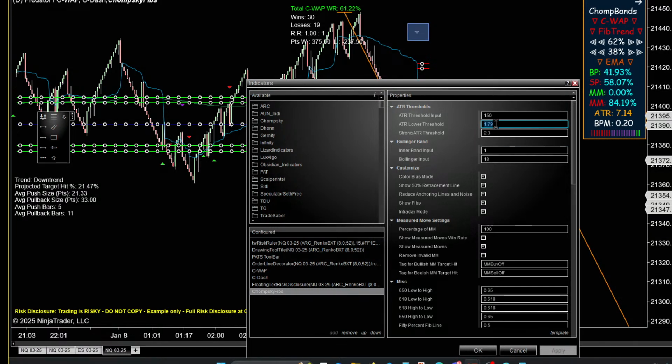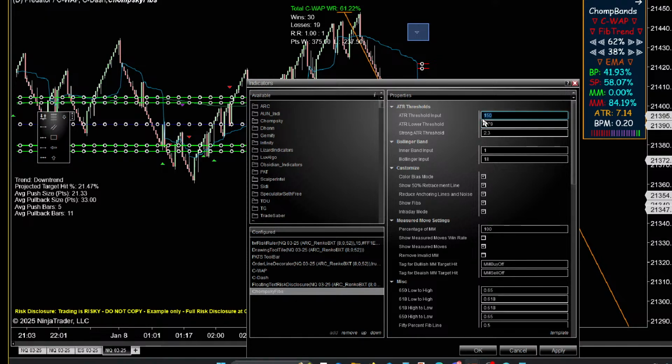And so you can come in here and set this right here to a different equation. It'll either make it harder for it to re-anchor, or it'll make it easier for it to re-anchor. So go higher if you want to make it harder, and go lower if you want to make it a little more loose. The bands use this, C-WAP uses this to re-anchor, and the formula works so well that I just kept it across the board, and so it hopefully became something people got used to.